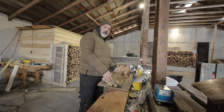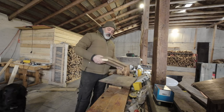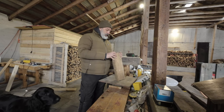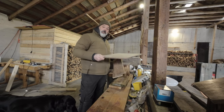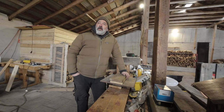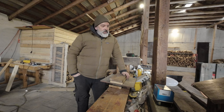What I've done is I built boxes from old wood I got from the old sheep house when I was cleaning it out, and I had a lot of excess timber, and from this timber I've been building boxes, feeding boxes and house boxes. I use this for the roof and the floor. So I put it together, and in some boxes I put wool from Icelandic sheep for insulation, and also put a little bit of food, and in most boxes I put just food, some seeds and peanut butter and all kinds of stuff.